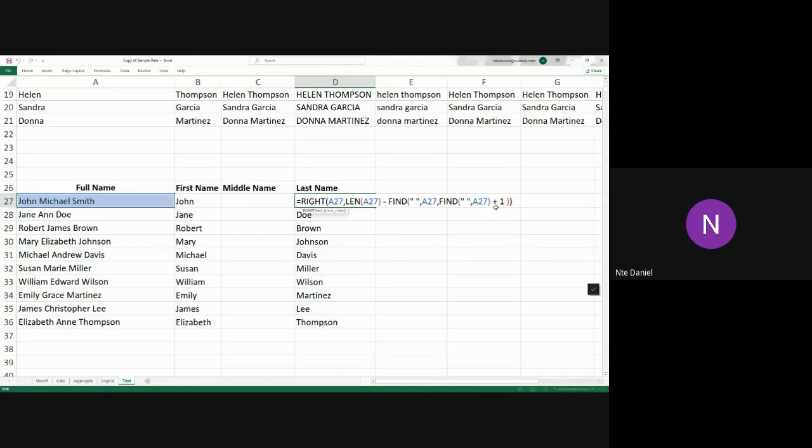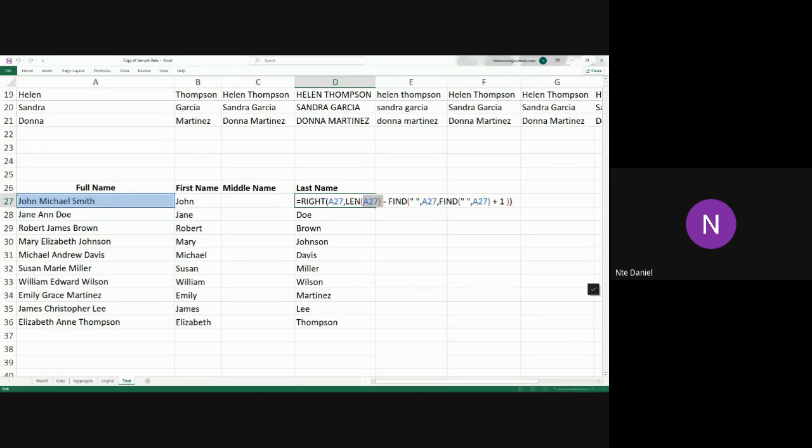But let's talk about this code. Can anybody try to interpret it? Anyone? The floor is yours before I interpret it. Rachel, Philip. Okay, Philip. I want to try. So we are trying to direct the function to take from the right side of the A27 cell. That's what this does. Yes. So explain the next block of code.